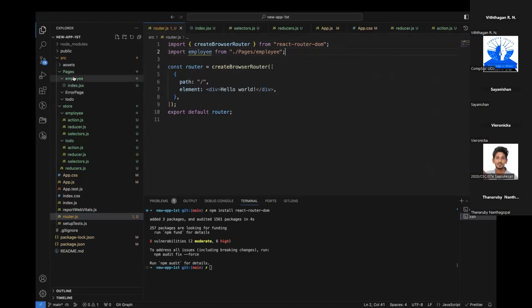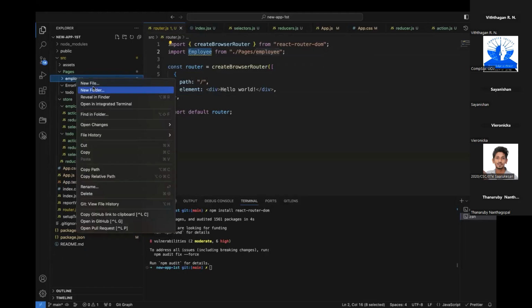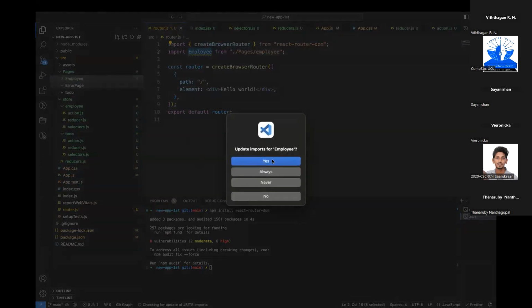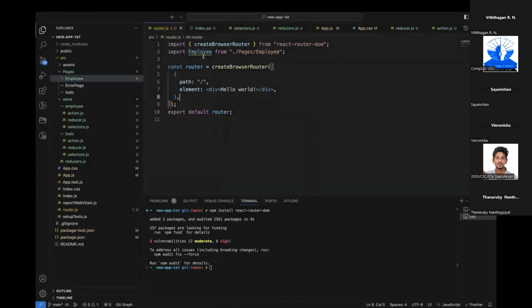Because this is going to be our component, it should be in capital. The starting letter should be in caps. So I'm going to rename my folder. Okay, so this is going to be my home page component.